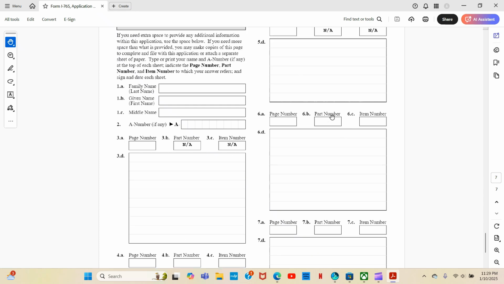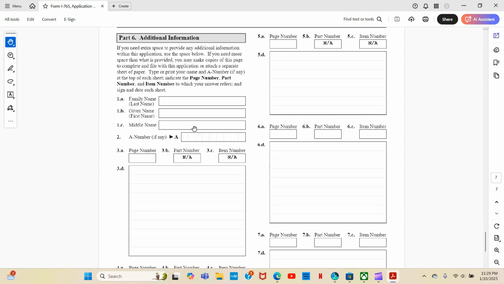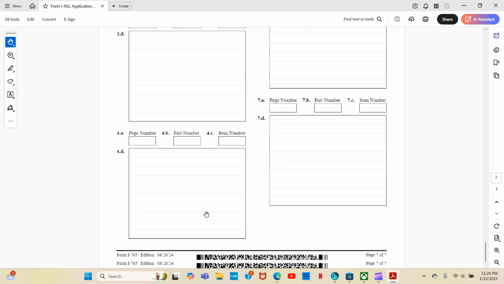And if you do not have any additional information for this section, then you're going to indicate NA, write or type your name here just the same, and indicate NA for all sections that you're not using.